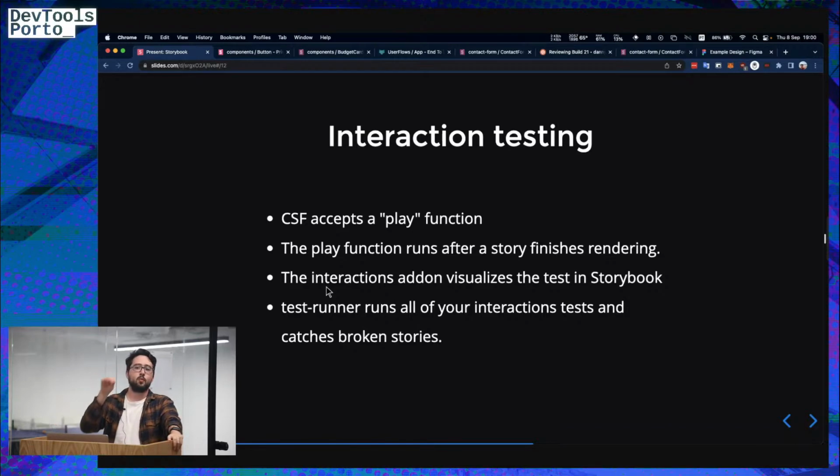You can use Testing Library within Storybook, and Storybook actually re-exports Testing Library, which is a really popular testing framework for front-end web apps. You can use that within Storybook and run it through the CI and everything. I'm going to show that off in a minute. This is what enables interaction testing, along with the test runner itself.